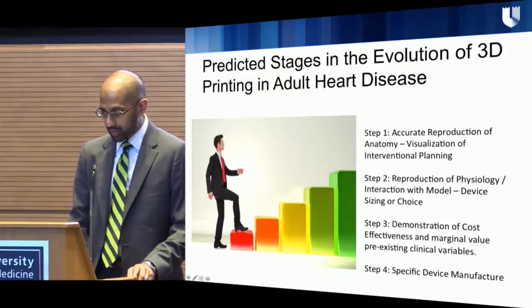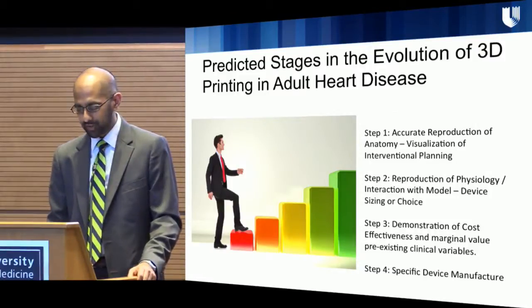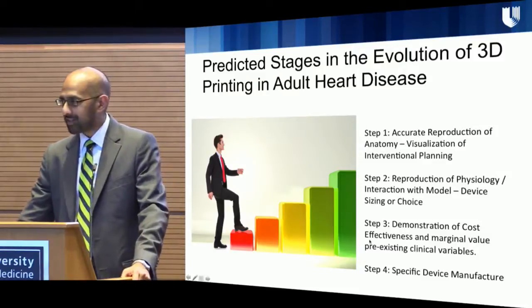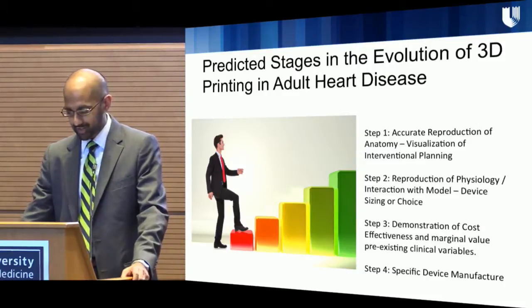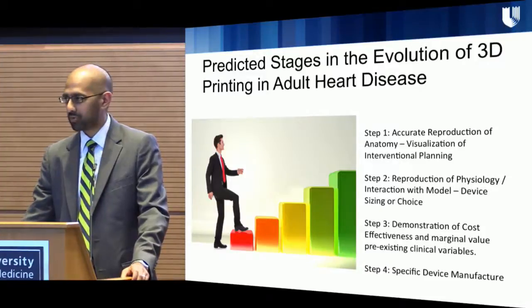And then I would say there are a couple other steps in terms of where it might fit in with actual use in the real world. And this is, I think, step three, an important one. So in this time frame, we have to be talking about demonstration of cost effectiveness and what kind of marginal value 3D prints add on top of what we're already doing in clinical variables.